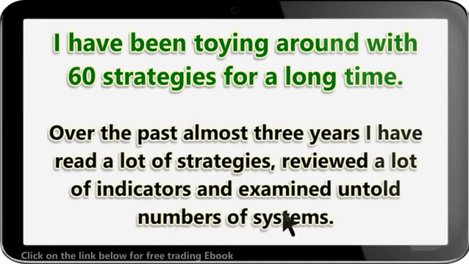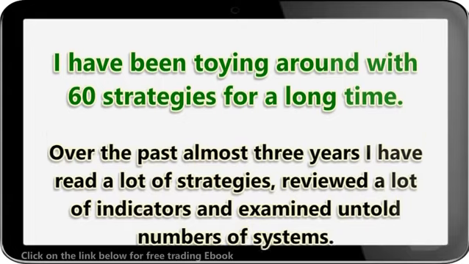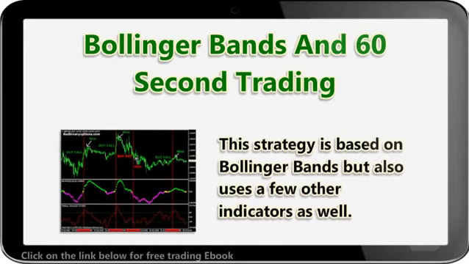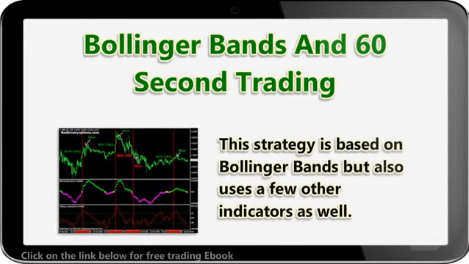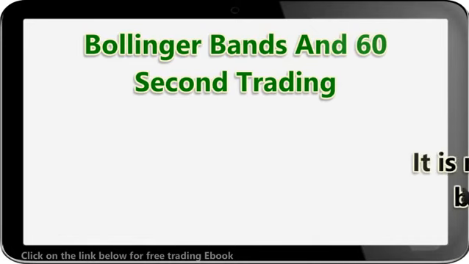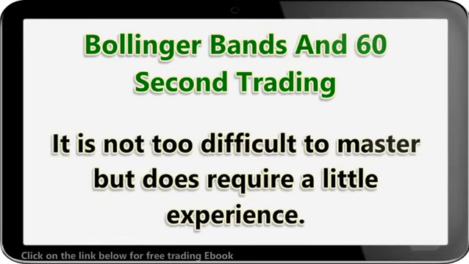Over the past almost 3 years I have read a lot of strategies, reviewed a lot of indicators and examined untold numbers of systems. Bollinger Bands and 60 seconds trading. This strategy is based on Bollinger Bands but also uses a few other indicators as well. It is not too difficult to master but does require a little experience.